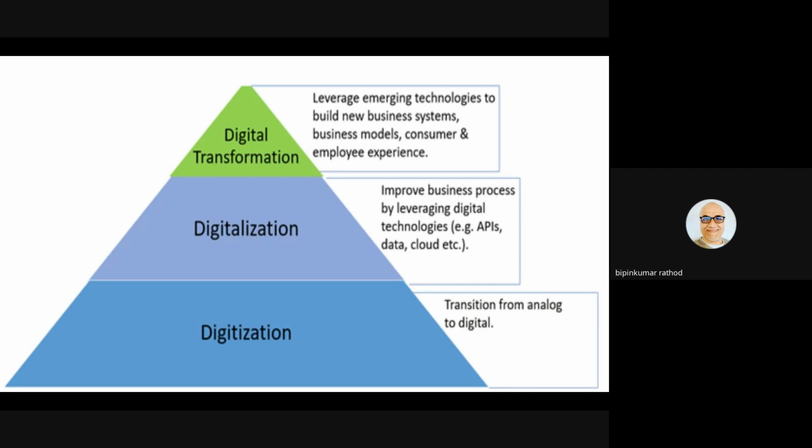That is called digitalization. But what is digital transformation? You natively put in all the digital tools, not using any other technology. Each and every process you plan is digital. So you don't have to worry about the digitization and digitalization of it. Digital transformation is making everything digital, end to end.